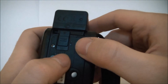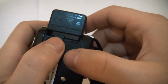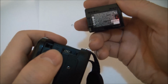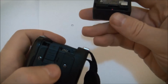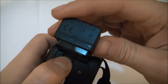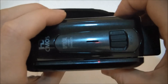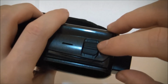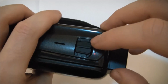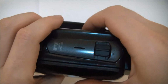Okay, so to remove the battery, there's a battery release right here. You just pull this back, slide it up, and that's how you take the battery off. To reinstall the battery, pull the battery release back, slide the battery on, let go of the release, and the battery is installed. Here's how you use the zoom. You just move it left and right. Similar to most cameras.